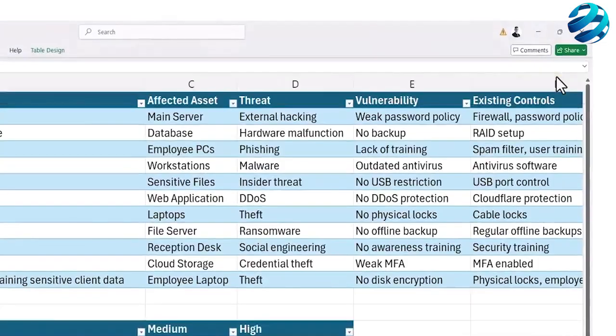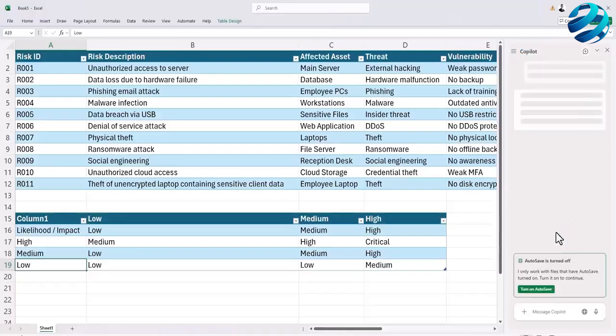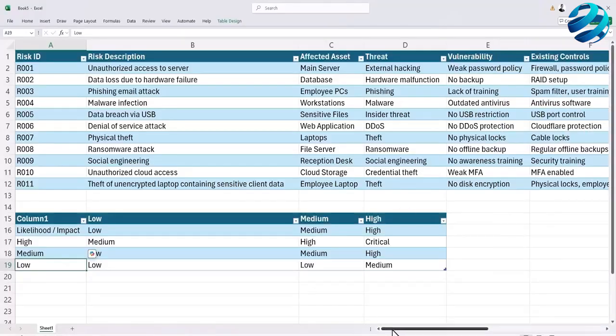When you go to Home and then you click Copilot here to open it on the right, it will ask you again to autosave. Otherwise, you cannot really ask questions here for some reason, especially when you're in this business version as I have here. But what we did is that we have theft of an unencrypted laptop containing sensitive client data, right?